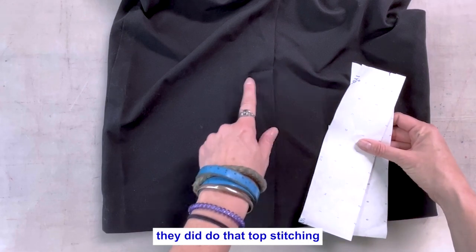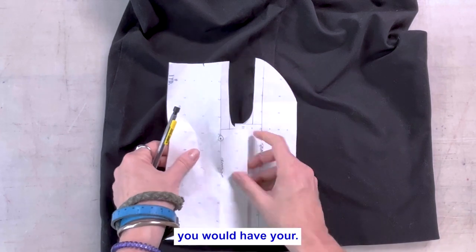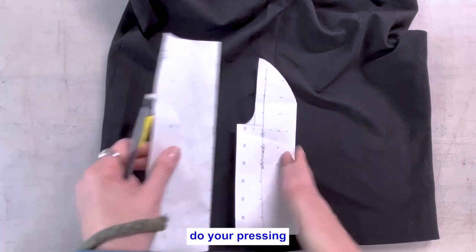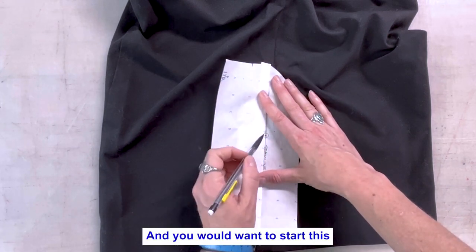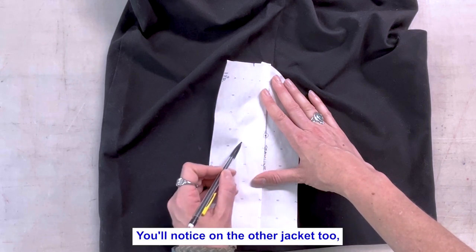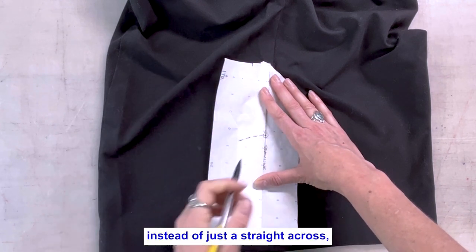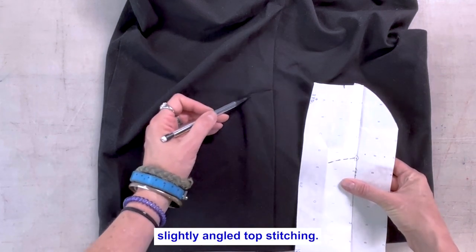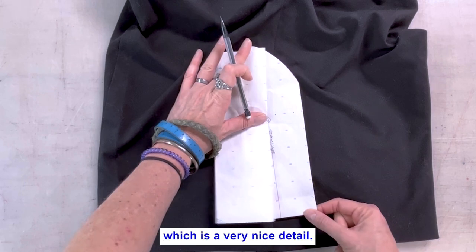And then you can see again, they did do that top stitching like I just showed you on that trendy jacket. So you would sew, stop at your punch hole where it told you, do your pressing of your vent and open and all of that, and maybe do your hem. And you would want to start this stitching for your vent to hold it down. And it's nice, you'll notice on the other jacket too, they did more of an angled top stitch. And that's most of the time what you're going to see instead of just straight across. You can do straight across. I think it lays a little nicer when you do that slightly angled top stitching. But that would hold that in place. And then you have this nice kick vent, which is a very nice detail.